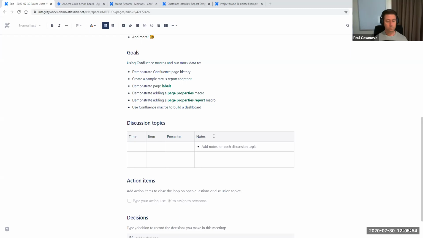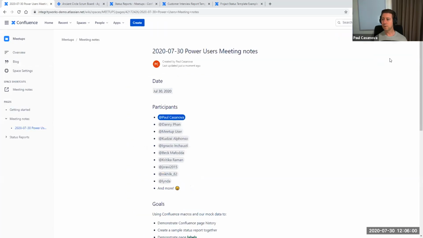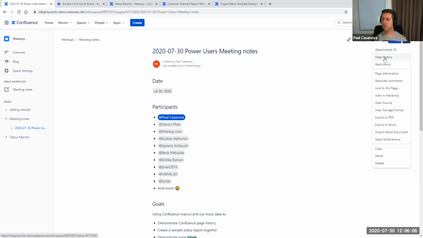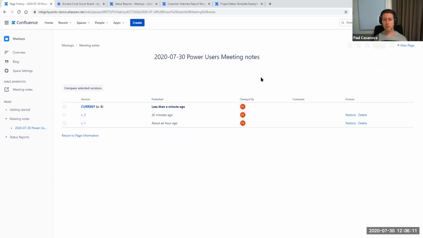All right, cool. So let's demonstrate page history first. If I go publish here. Up on the top right-hand corner, as soon as Confluence loads for me, we've got a page history menu item. And it gives you the ability to compare versions if you want to.